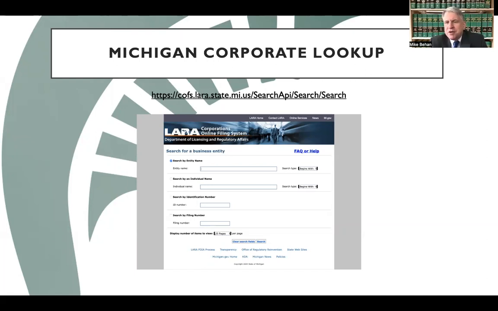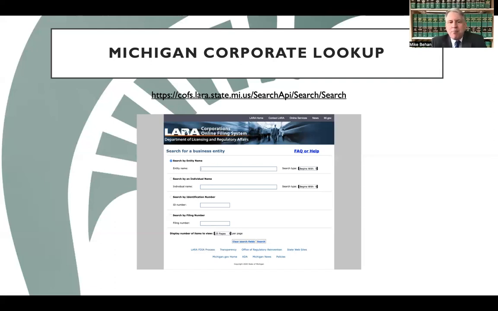Sometimes the most challenging aspect of the establishment of a business is to come up with a name that isn't already used by another entity. And so we have various different portals that make it very, very easy to check about the availability of a name, and also to check all of the corporate filings relative to a particular entity.